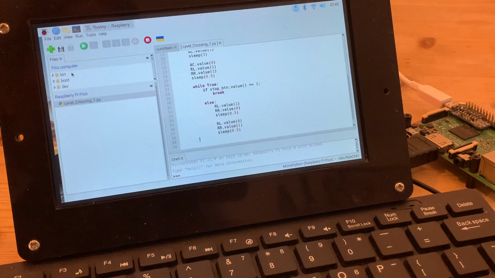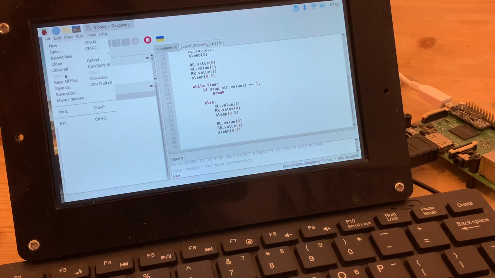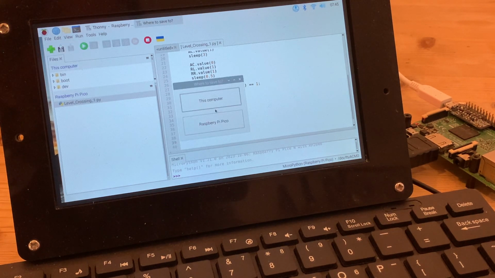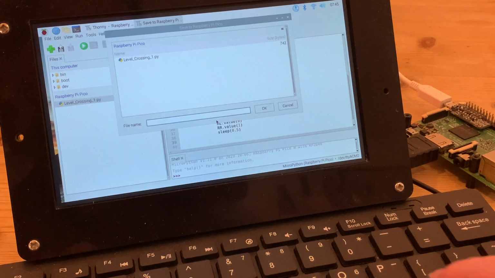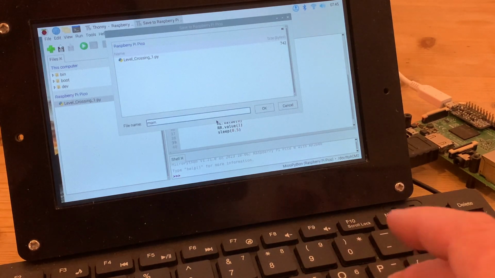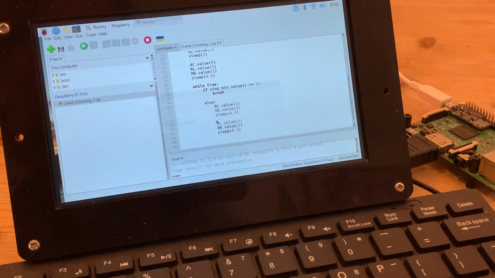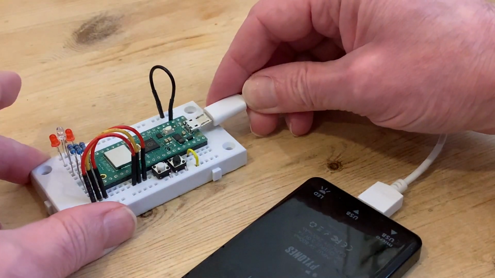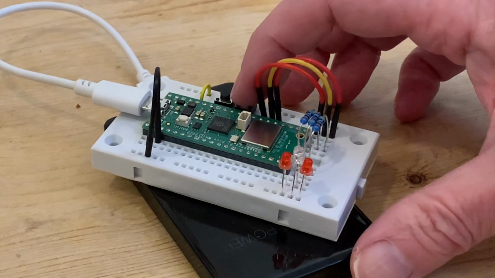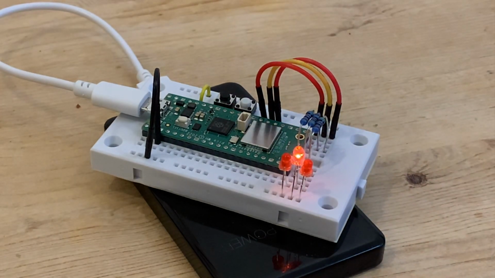Then, when we're completely happy, we need to turn it into the program that starts automatically when the Pico's powered up, and for this we need to change its name to main.py, so MicroPython knows to run that rather than any of the other programs. And untethered from the host computer, our Pico now comes into its own, running main.py as soon as it's plugged in, ready for any action to be initiated.